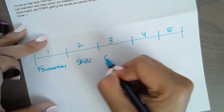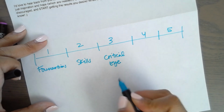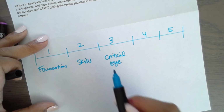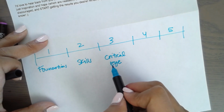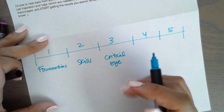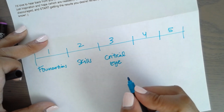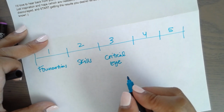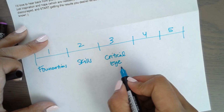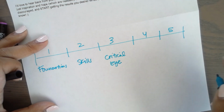And then third is the critical eye. And I really like this stage because once you feel you've mastered it, that you are comfortable here, it means that you can see your work and kind of know where you are, know what to fix. Because sometimes you write, and you're not sure why it looks funny or why it's not smooth, but having a critical eye means you're able to identify and improve upon it.